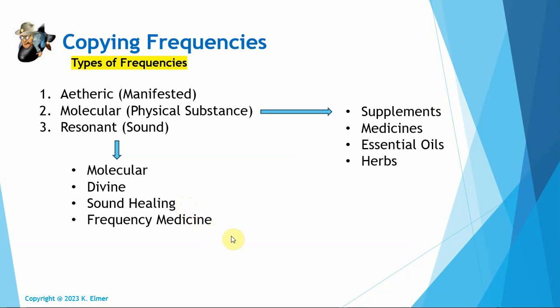And then the fourth one is frequency medicine. This is old school. It was created a little over 100 years ago. It started out with a guy named Dr. Raymond Rife, who discovered that frequencies could be used to eradicate several different diseases. Through years and years of experimenting, he found that a specific frequency, when played to a pathogen, would cause the pathogen to implode.